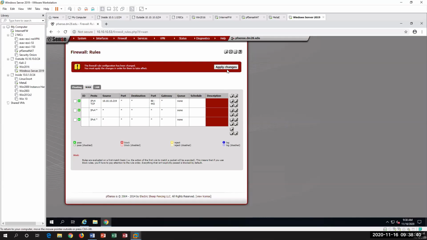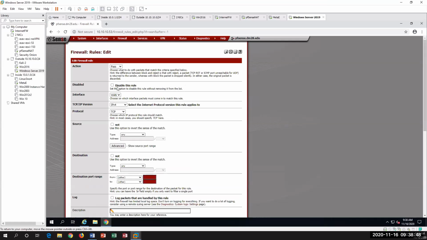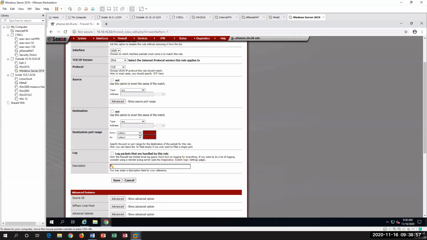We don't have to apply the change right away, so we saw it in here, or you can apply the change first. And we're going to add another rule. It's a TCP again. This time it's any. Destination is any. Okay.